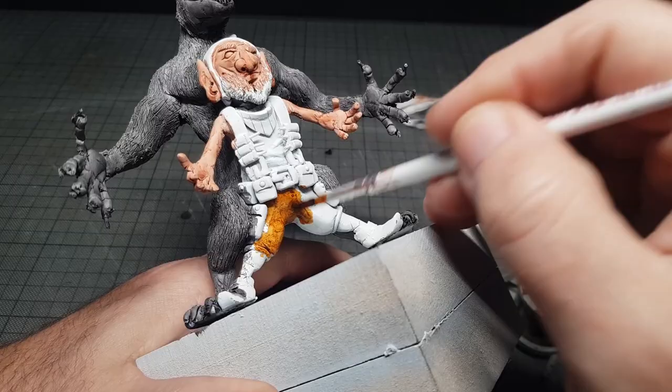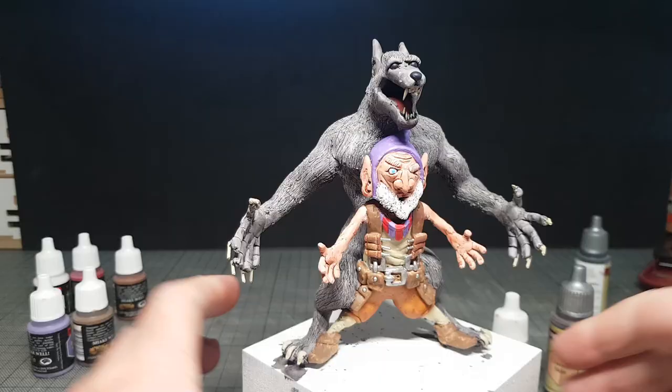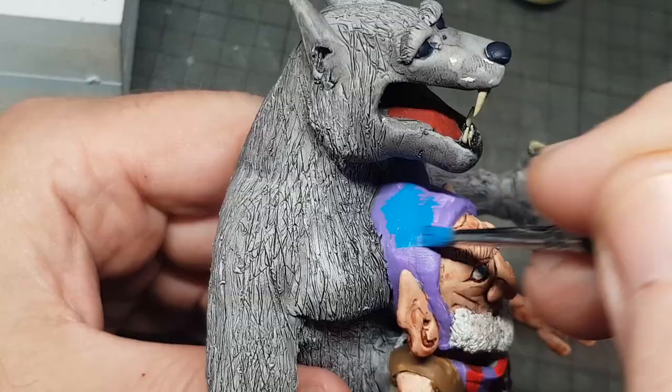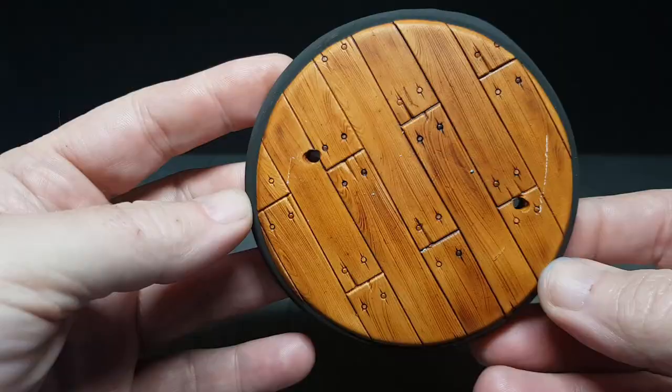So I started painting him, but I hadn't actually looked at the reference pictures of how he looks and the colours. When I looked, he's mostly in blue, so I had a quick change of mind and repainted his shorts and his hat, and a bit of his scarf as well. I'm really pleased with how he came out, and I really like how the wolf came out as well, even though I did struggle with him a little bit.